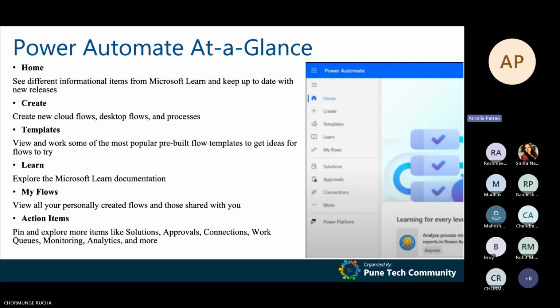The templates are pre-built flow templates which you can revise, edit, or build on yourself. The My Flows section shows your personally created flows and those that other users share with you. The action items let you pin and explore more items like solutions, approvals, connections, work queues, and a lot more.